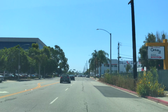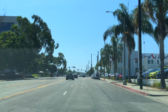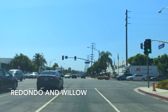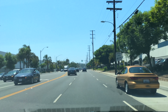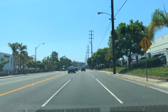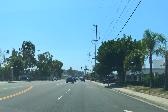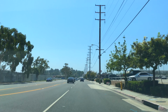All right, today we're in a city called Signal Hill, which is a small city located inside of the boundaries of Long Beach, California. But it is its own separate city, own separate zip code. So we're going to take a look at a couple of different things. We'll take a look at the most expensive listing available for sale here in Signal Hill and the least expensive listing home for sale. And we'll also take a look at a few of the popular things to do around here in Signal Hill.